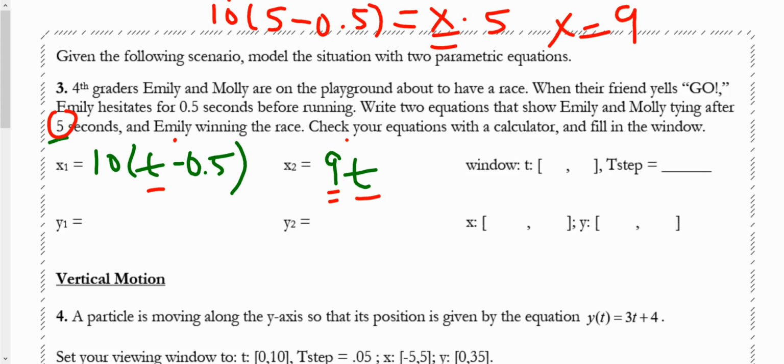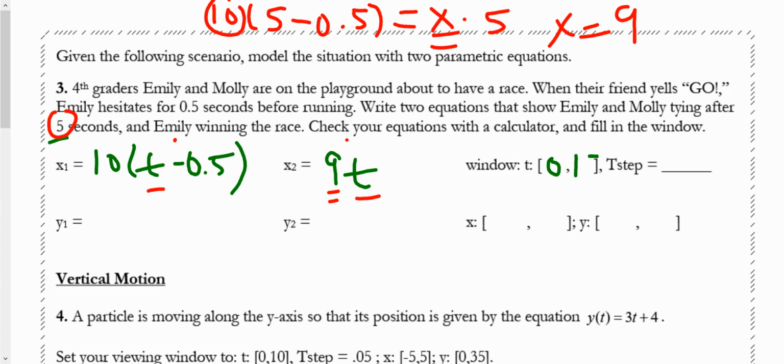If I had chosen a different number other than 10 and chose 12, for instance, you would get a different value than 9. So it doesn't really matter how fast they're running. You just need to pick something for the first one and then respond accordingly. So I picked the 10 just like with the Starsky and Hutch model, and that ended up working out to be a 9 there. Okay, so what we're going to do here for the window, we're going to go kind of like what we did earlier.